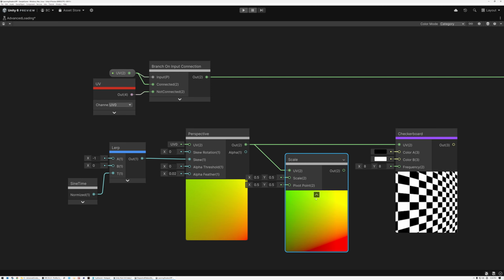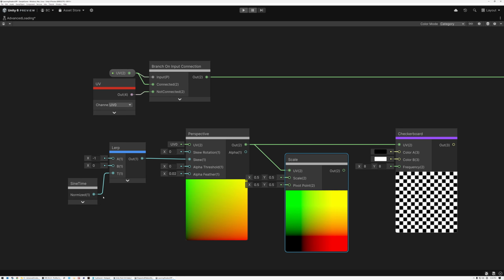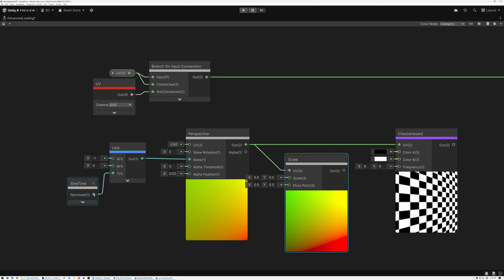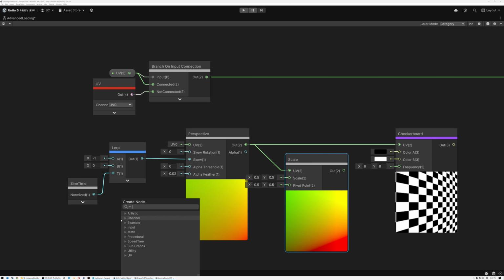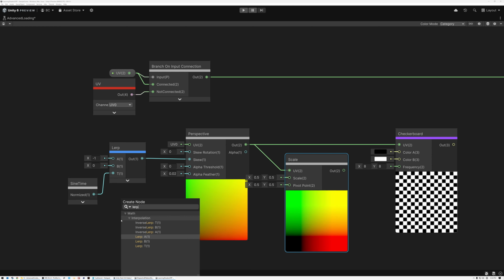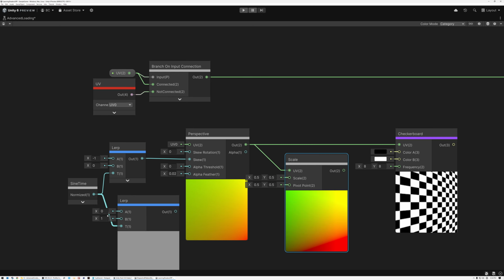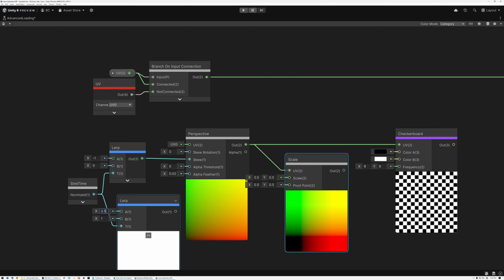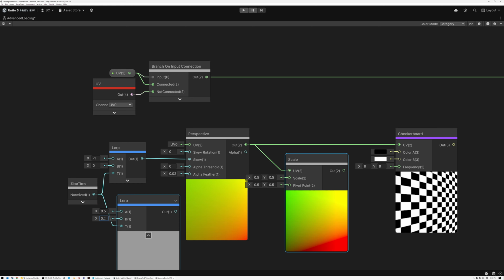And then for the scale, we're going to be adjusting the scale as we warp. So again, I'm going to grab the sine time node and adjust its range. We'll create a lerp node here, and this time it's going to go from 0.5 to 0.8. And these are going to be my scale values.